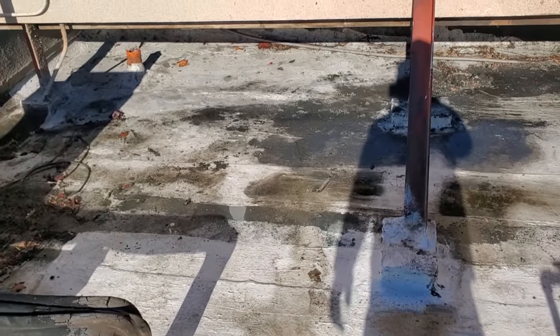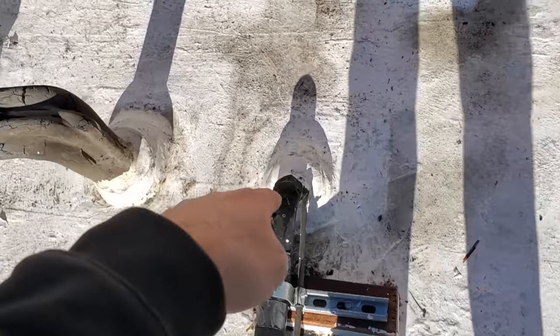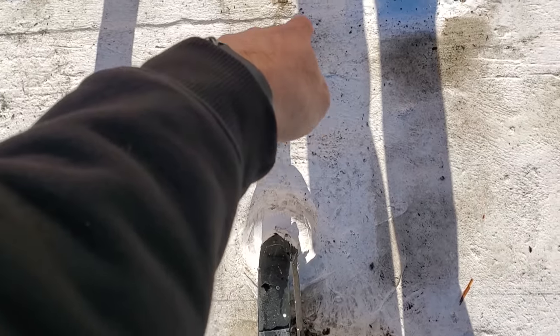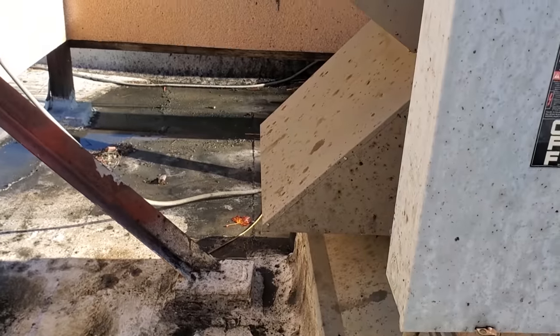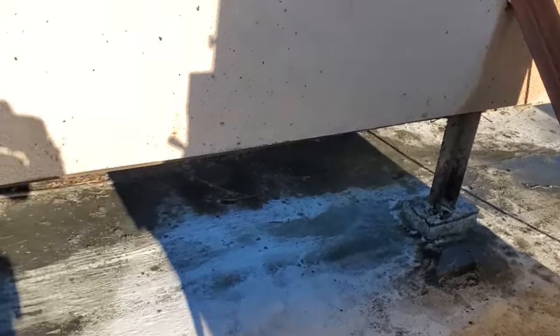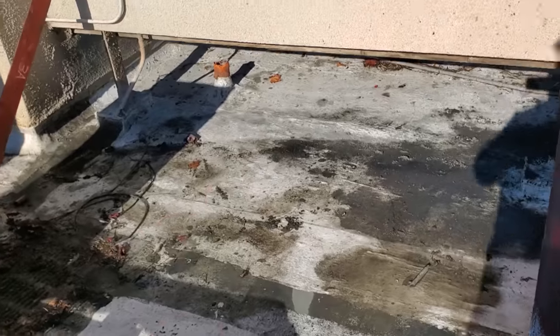That's not a problem. So the penetration will happen right in line with this on the other side of here, right there. And then I need to decide whether or not I'm going to put the unit here or over here. If I put it here, I could do that, but it just puts it kind of close to the AC discharge air going into there. So no, I think we'll put it over here, right in this area right here.